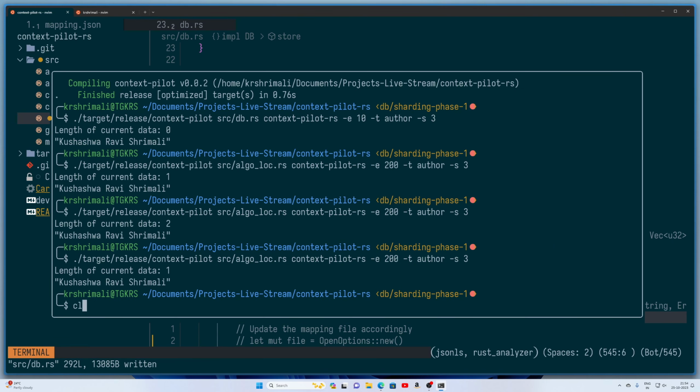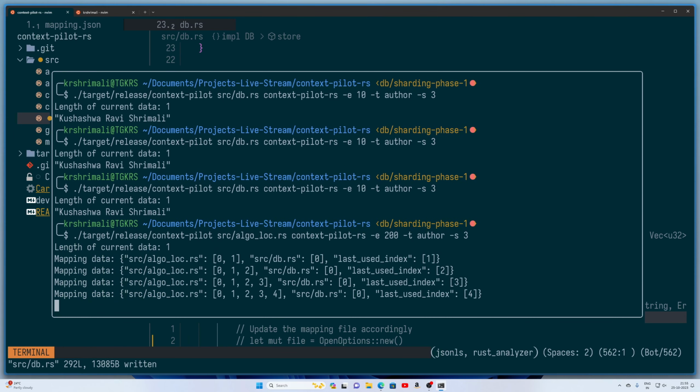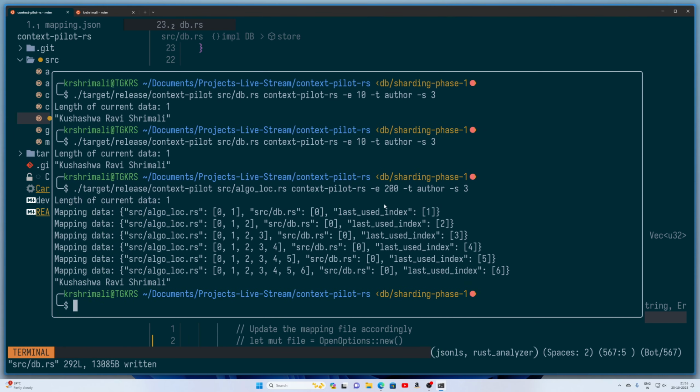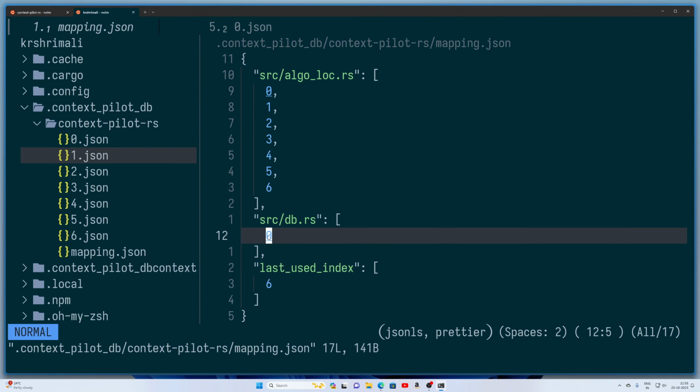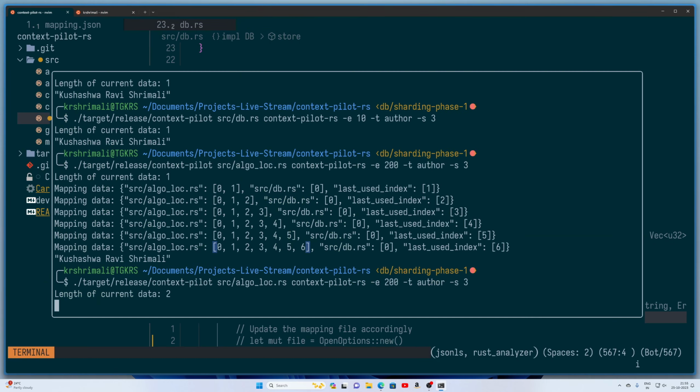Now what we are doing is we are doing this file velocity.iris. Okay, so mapping data, if you see, now we are missing out on srcdb.iris. No, we are not. This is fine, right, guys? So every iteration we are writing this properly. This is totally fine. Nothing is wrong there. If I do this again now, you see there's something going wrong. Now mapping data, this is now last use index only. Why? That's the point, right?